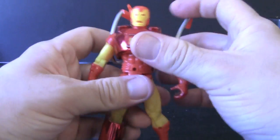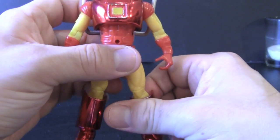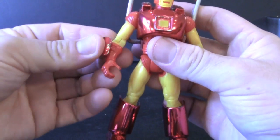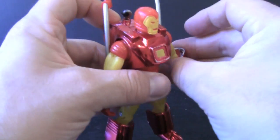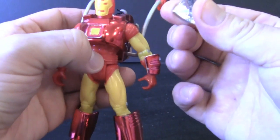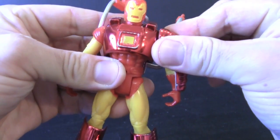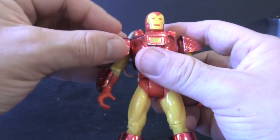As I've said before, there's a lot of little pieces to these things, so they can get lost very easily. Luckily, I still have most of the pieces to the space armor here, so that's one good thing going for this guy. I haven't lost anything on him just yet. At least I don't think so. Get his shoulder pads on here. The other downside of this armor is that brittle plastic. It doesn't have a lot of flex to it, so you're afraid that if you manhandle it a little bit too much, something might snap off, especially one of the pegs might snap off in the hole right there, and then you're kind of stuck.